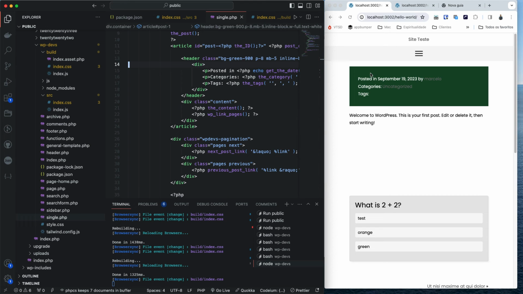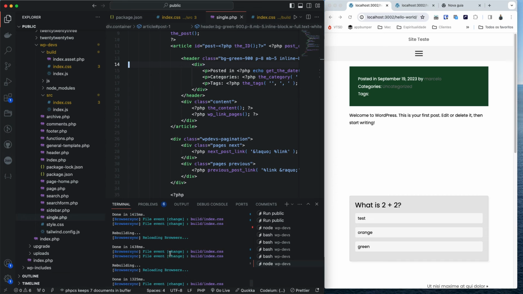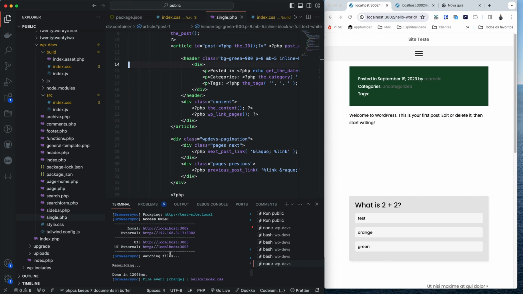Another thing that I forgot to mention to you is that there are two URLs being created. This one here, which is a local address, is actually the one that you guys are seeing now.